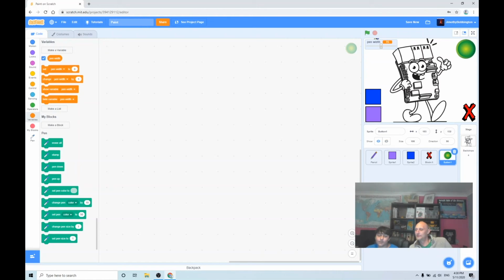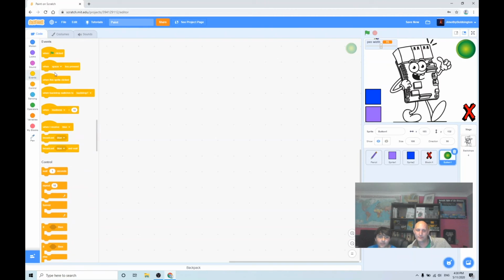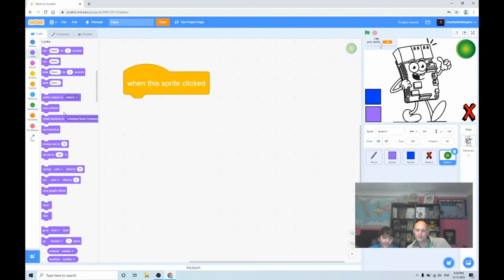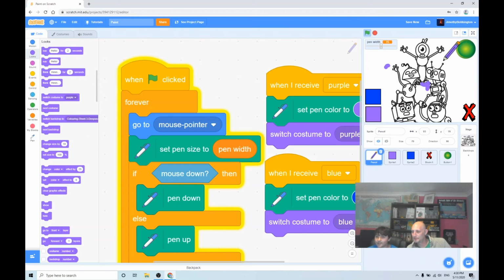And now we want to say whenever someone clicks on the button to go to the next background. So on the button sprite, make sure you've selected that. We can go to events, and we can say when this sprite clicked, and we can go into looks here, and we can say go to the next backdrop. So now we can begin colouring in. I can colour in the background, but if I don't like this picture, I can switch and get rid of everything I've already done, and I can start colouring in again. Brilliant. So yeah.